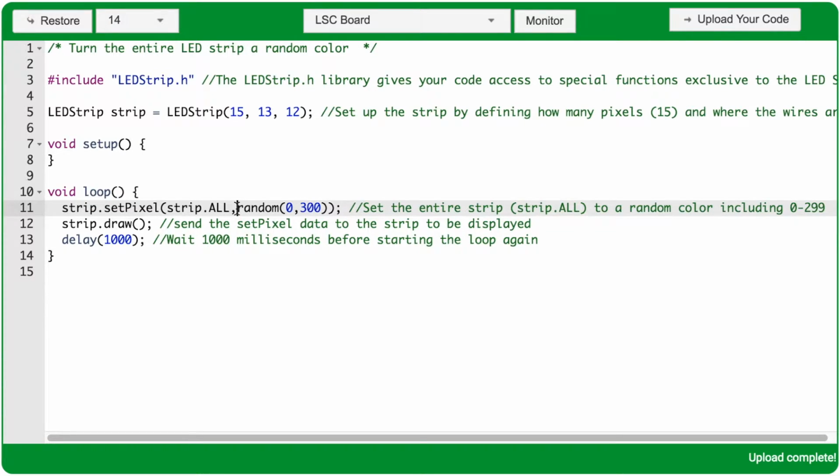That's because this random function may select 2 values that are very similar to each other, one loop after another. For example, if the random function selects 1 as the color value, and then the next time through the random function selects 9 as the color value, those are going to look really close to each other. So it'll barely look like the strip has changed color at all, but in fact it has changed and the random function has selected a new value. It's even possible for the random function to select the same color value twice in a row.